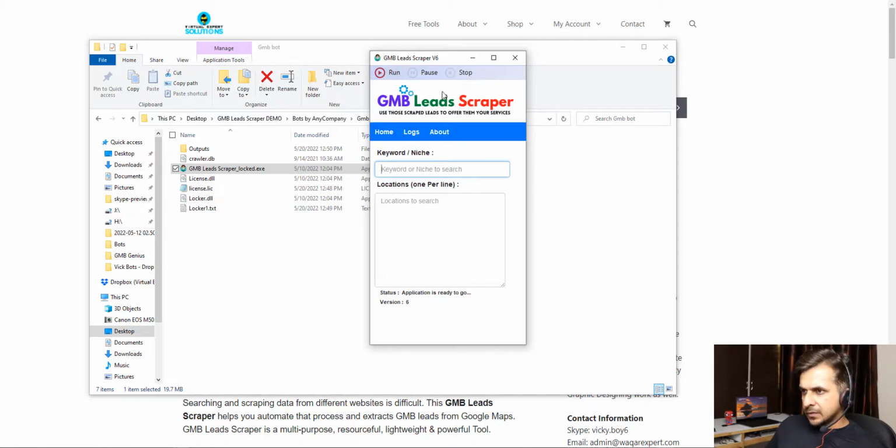Okay, this is the interface of the software. You just have to add the keyword or niche you want to scrape the leads from, and the location. For example, laptops or maybe just SEO companies. For example, this is my keyword.